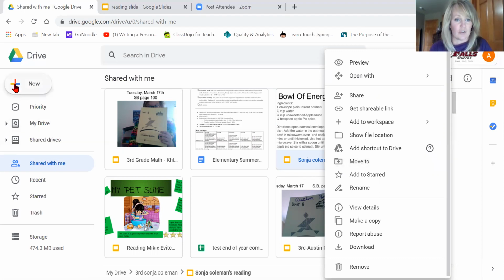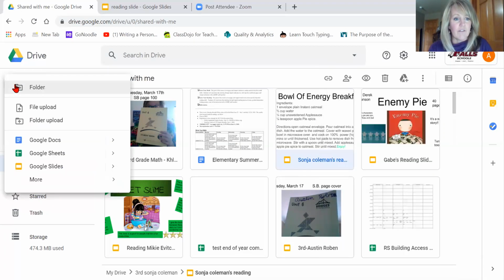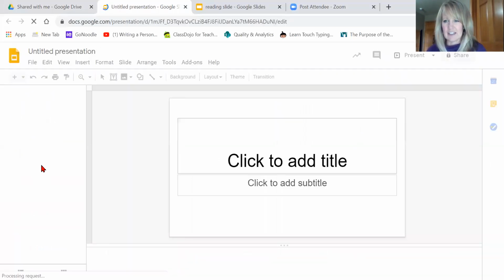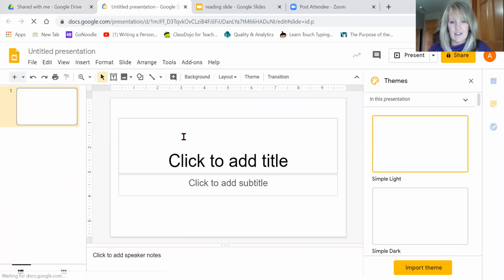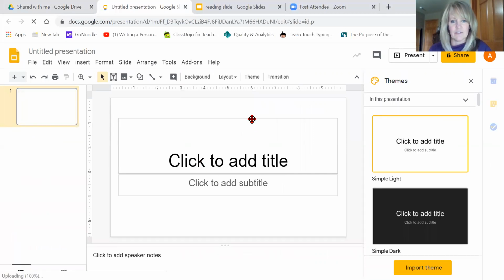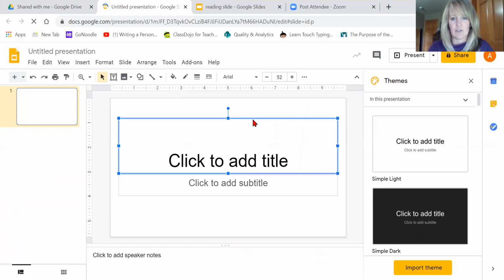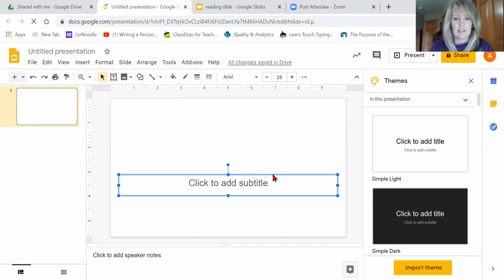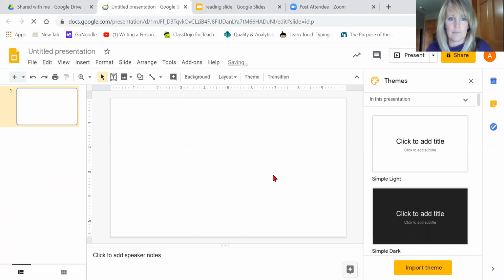The other thing I want to show you is a few neat things about Google Slides that maybe you didn't know that will help you to create really interesting, neat, creative Google Slides. Each time you make a new slide, it gives you an option of some format. If you like this idea of having a box here and a box here, great. If you don't, I'm just going to get rid of those by clicking on them and hitting backspace or delete. And it'll get rid of those for me. So I have a nice, clean, white slide ready to go.